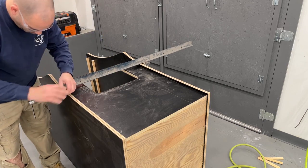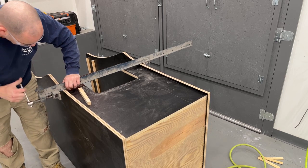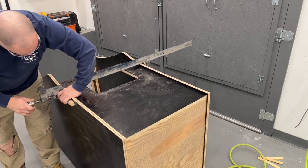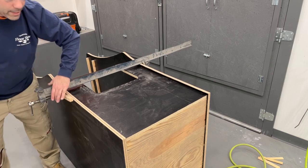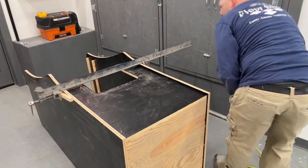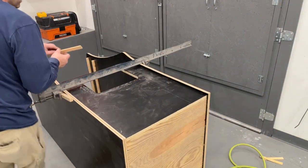I'm going to put a block of wood between the clamp and the cabinet on each side. This side I'm going to use a fatter block. The other side I'm just going to use a paint stick. You want to make sure you do this because you could damage that cabinet. You don't want to put a dent in your cabinet side. Probably should have put the paint stick on this side, but it should be all right.